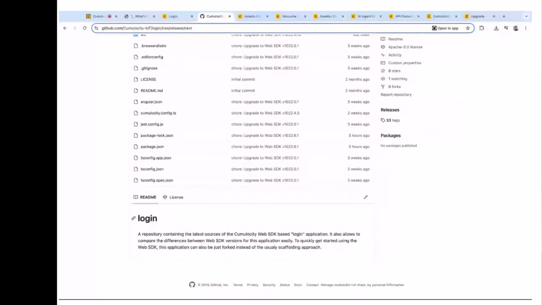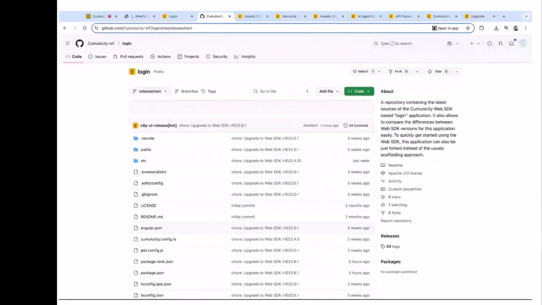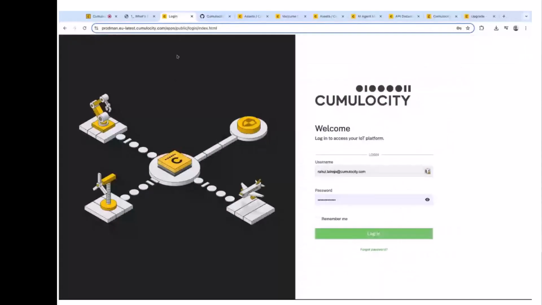So you can use any of the JavaScript frameworks in your workflow and simply utilize this login application. You don't need to recreate the whole flow. Apart from this big update, the whole login screen has also been redesigned. So you will also get the benefit of the redesign, and all the default applications will have a consistent login app.